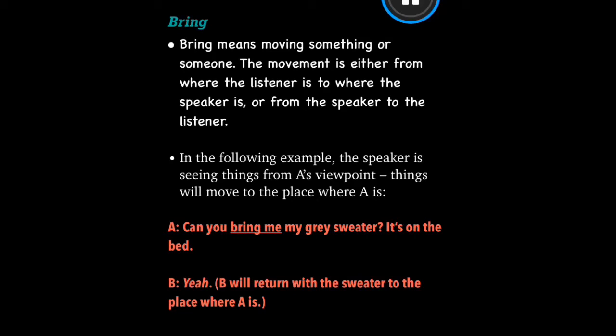Here is the example of using the word bring. The speaker is seeing things from A's viewpoint, where things will move to the place where A is. This is the example of the dialogue. A: Can you bring me my gray sweater? It's on the bed. B: Yeah. So in this case, B will return with the sweater to the place where A is.